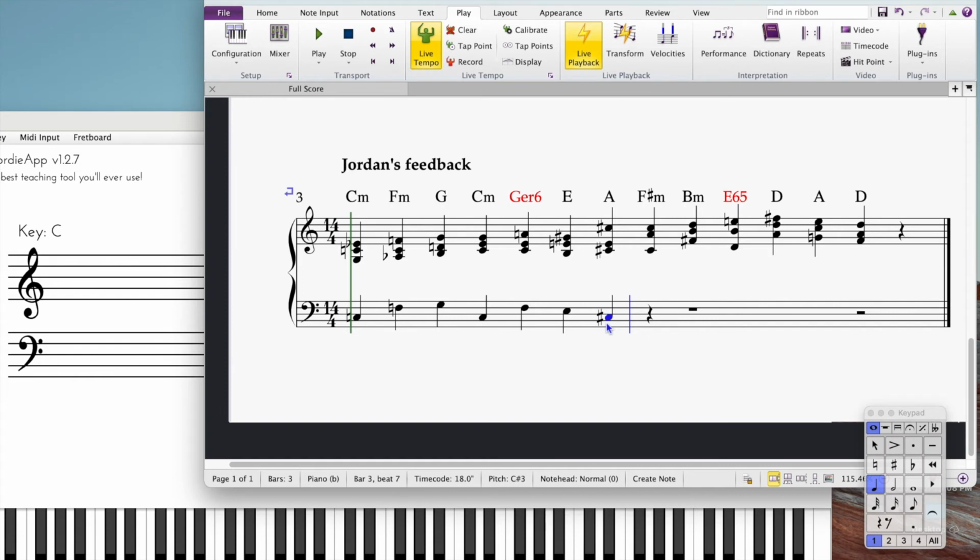So just to play for you, right, here's our German, and then our dominant, and then tonic. You see how that's much less stable, much less resolved? Because we're going somewhere else, right? And that's where we're going. So I thought that could be much better, right? And then we're going to B minor, and then E6/5.